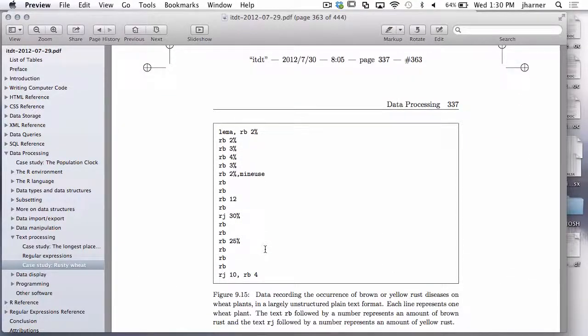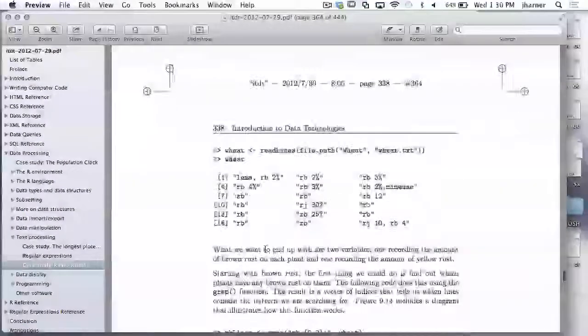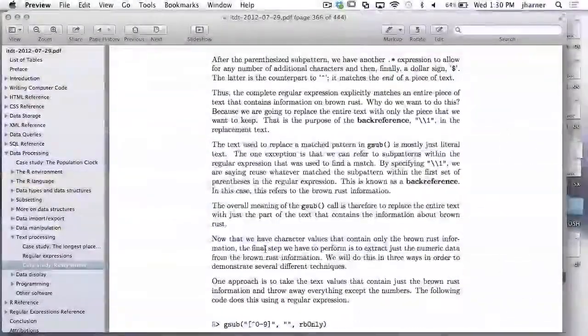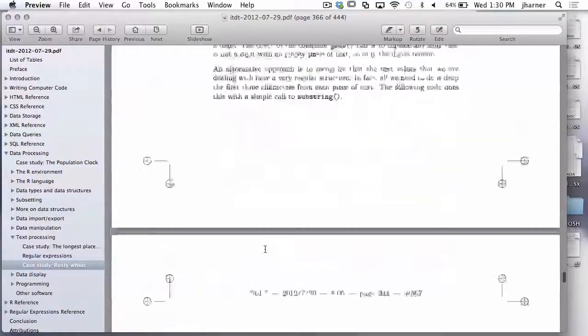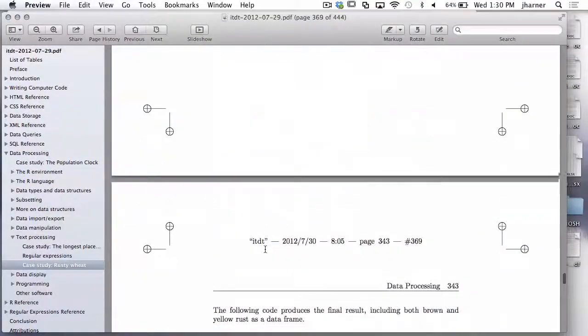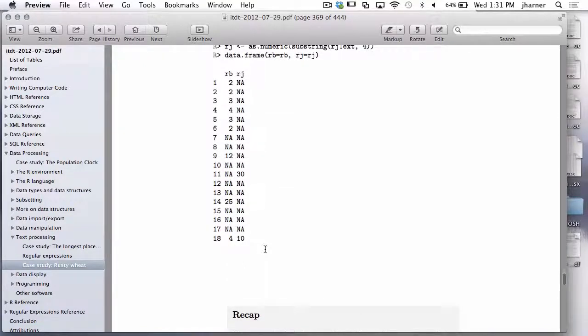Now that's the data. And let me show you what you want to end up with. What you want to end up with is a data frame that looks like that. We have two columns.